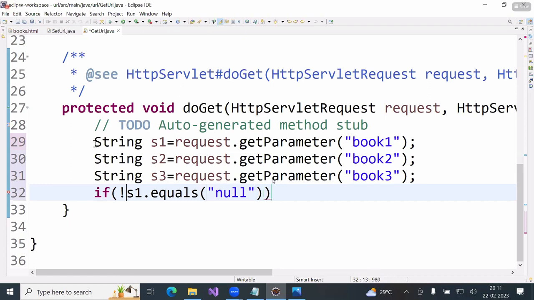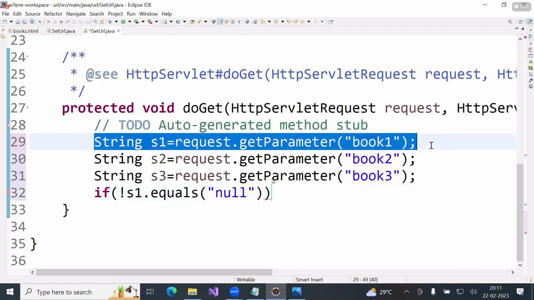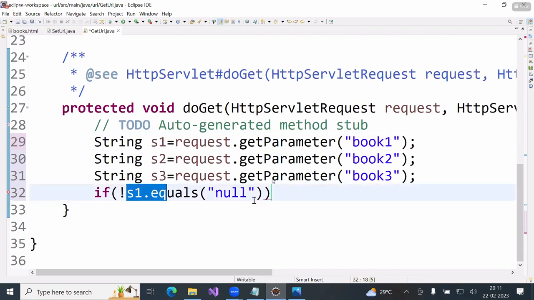Now, suppose book 1 selected. In that book 1, what will be there? Java 2 complete reference. Java 2 complete reference equals null: false. Not false, true. Then we have to display.